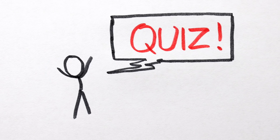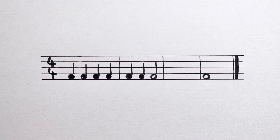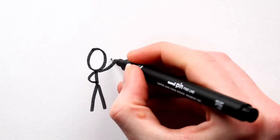Music quiz. Here's a tune with all the bar lines marked in. But bar 3 is missing notes. Check out the time signature and let me know below in comments what sort of note or notes you think could go in that empty bar. Happy music theorying, everyone.